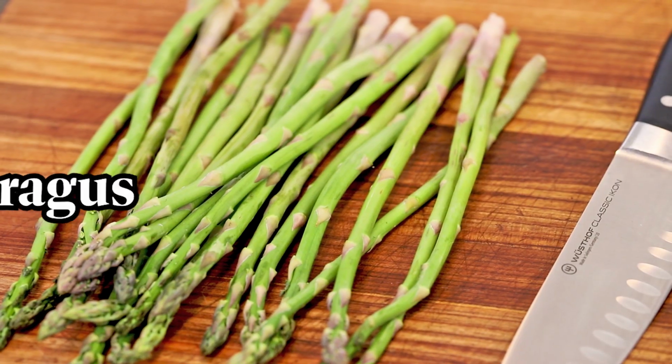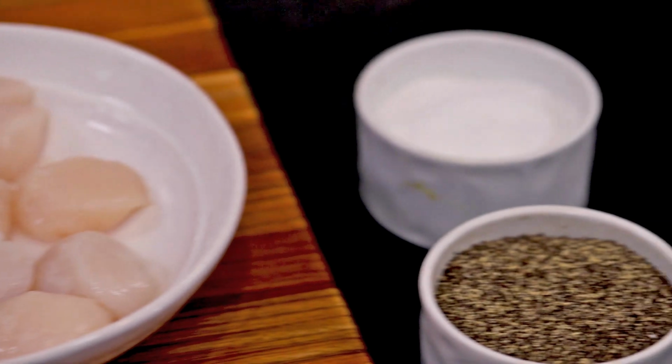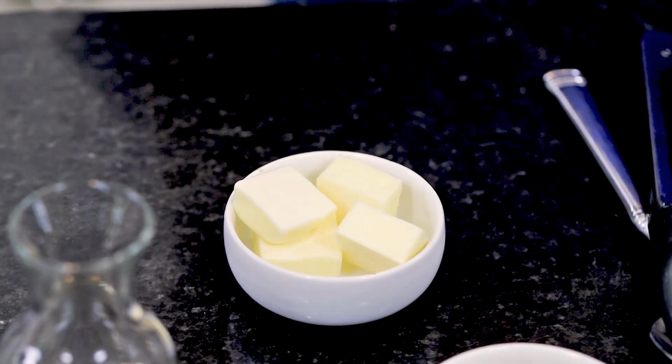Okay. So we've set up our mise en place. We've got some asparagus, some beautiful sea scallops, some salt and pepper. And then over here we've got some olive oil, some white wine vinegar, some white wine, and some unsalted butter. That's all there is to make the most amazing dish.